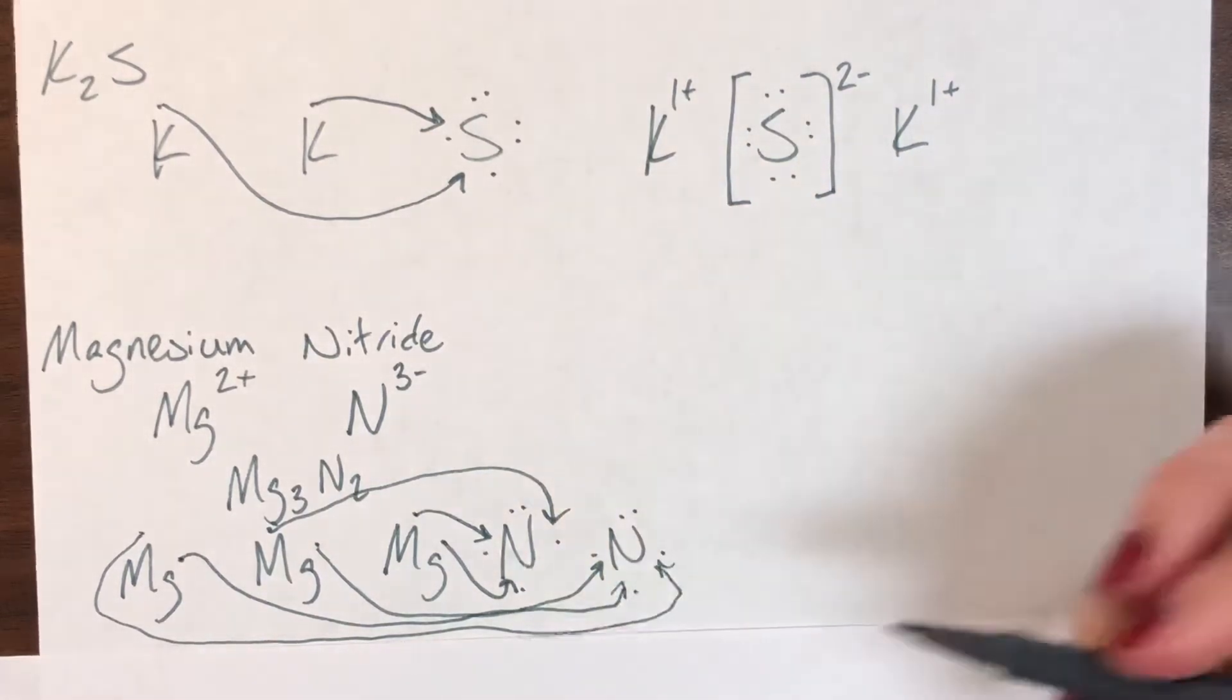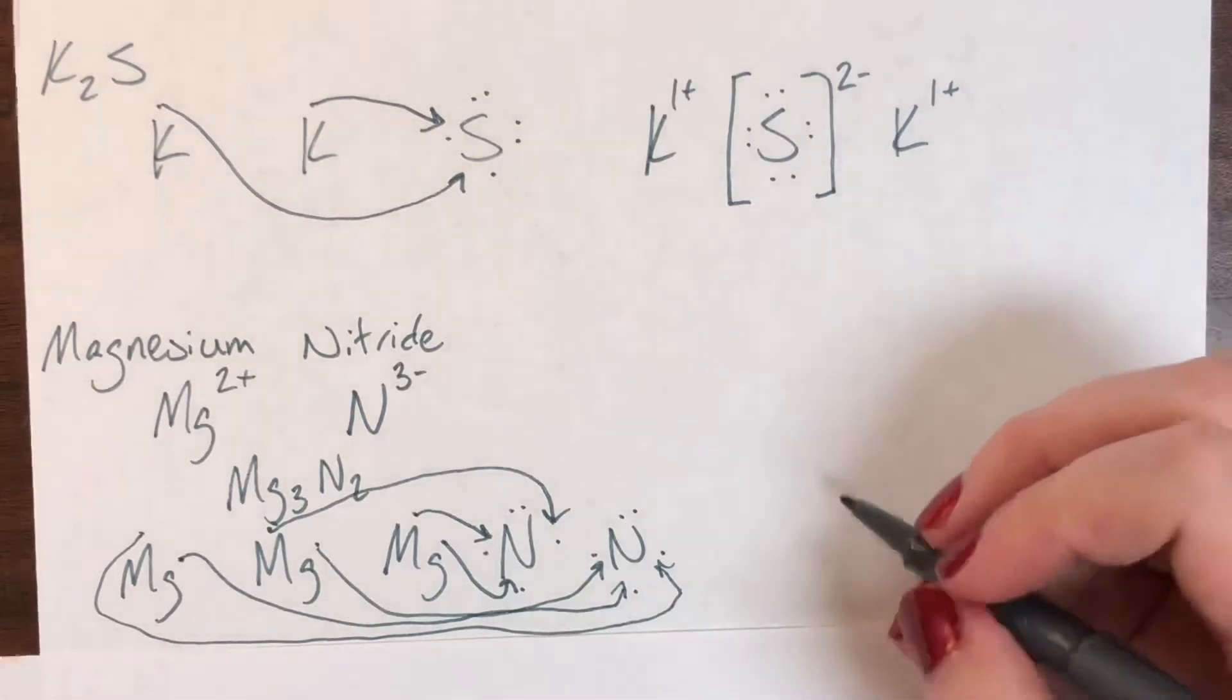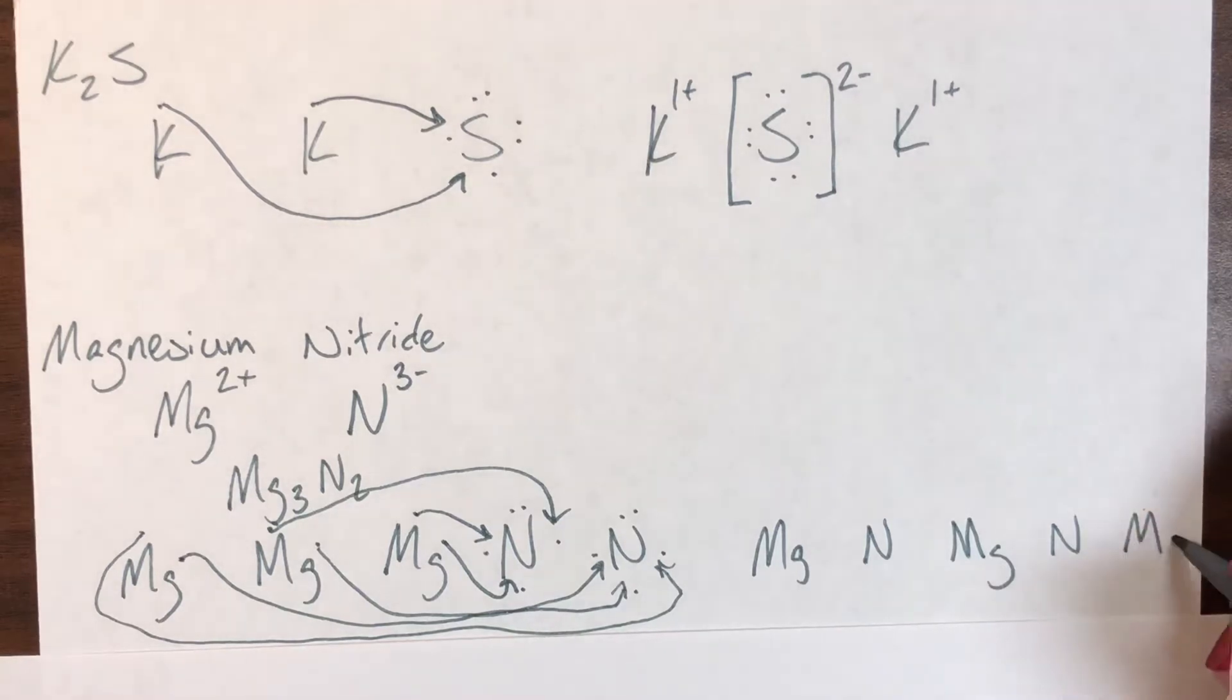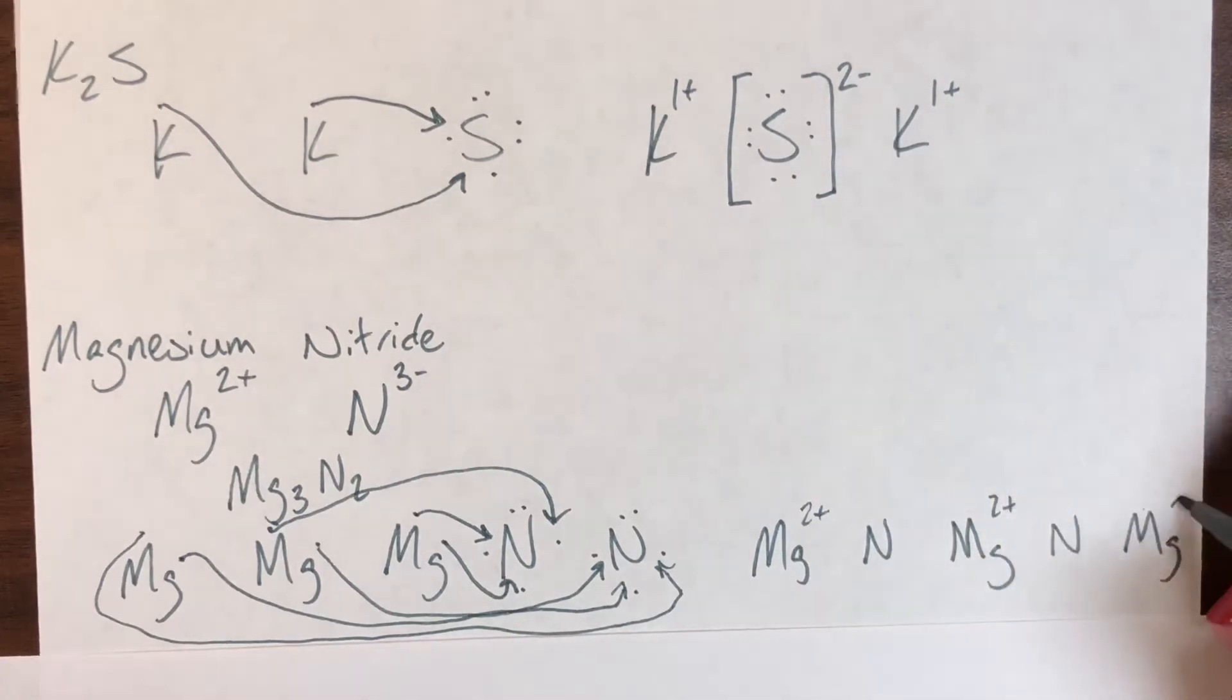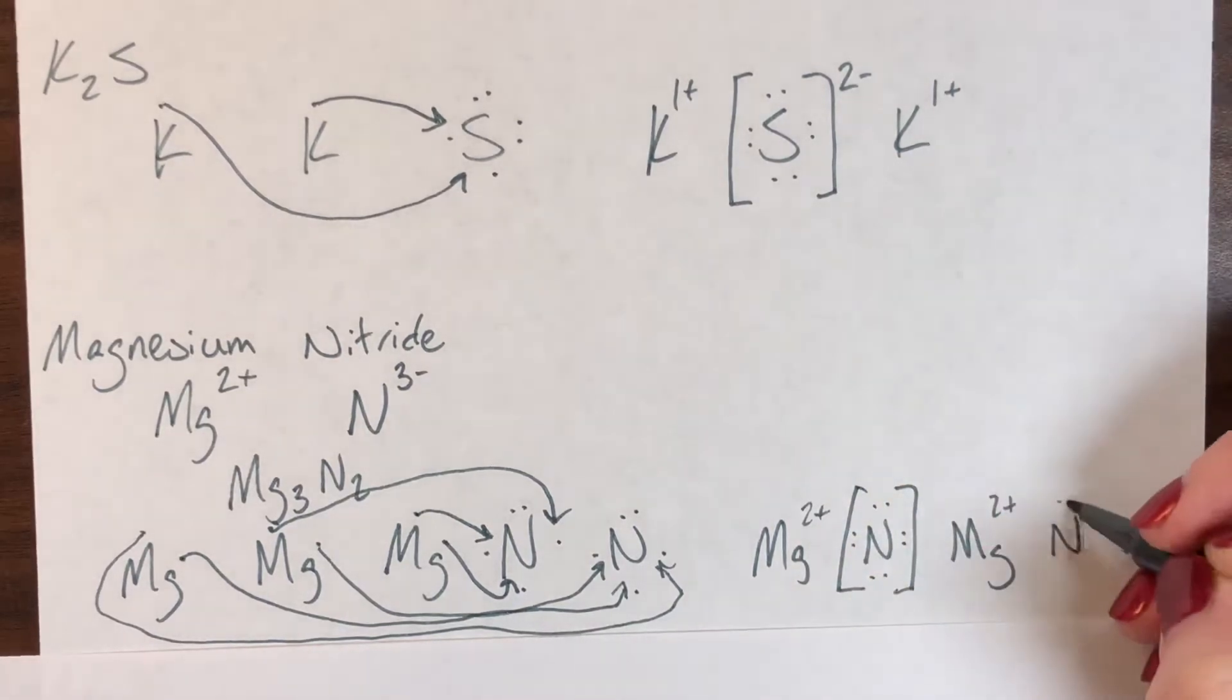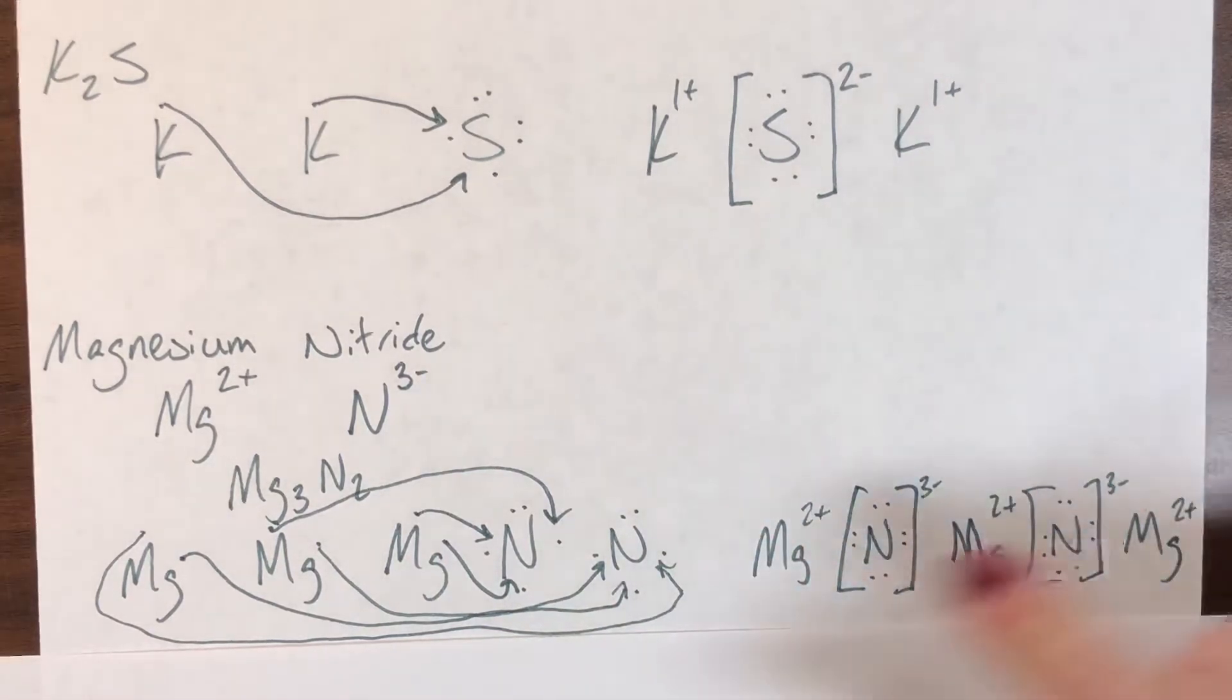Then I'll redraw this so that it's nice and pretty. I'll make sure that the magnesiums don't touch each other. We have a couple of different orientations. I'll show you another one up here but I'm just going to go ahead and do a straight line here since I don't have a whole lot of room. So I will have a magnesium, a nitrogen, a magnesium, a nitrogen, and a magnesium. This way magnesium doesn't touch each other and nitrogens don't touch each other. Magnesium will have no dots but it will have a charge of positive two since it gave away two valence electrons. So I'll go ahead and I'll add those positive twos to all of my magnesiums. And nitrogen because it stole three to add to its five will now have eight valence electrons and I will protect nitrogen within parentheses. Then I just need to go back and I need to add the charge to nitrogen. Nitrogen stole three so each of these is going to have a charge of negative three. So this is one method.